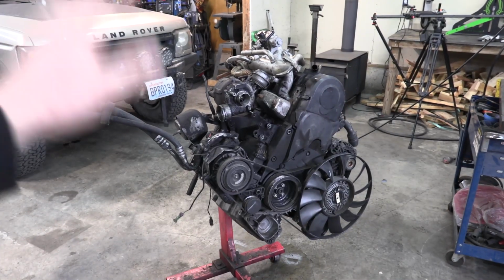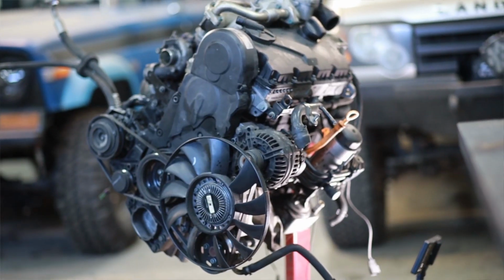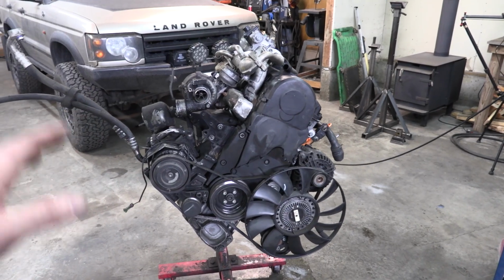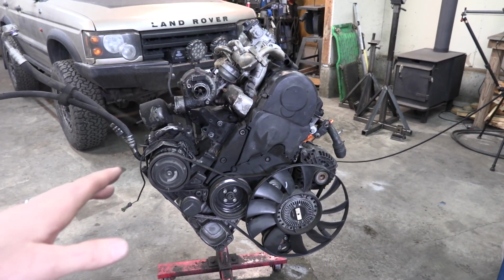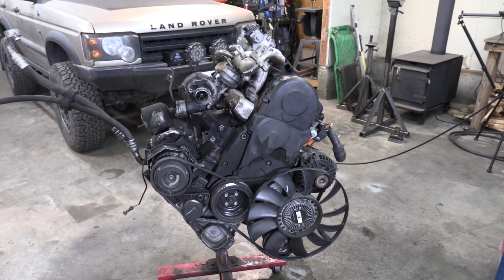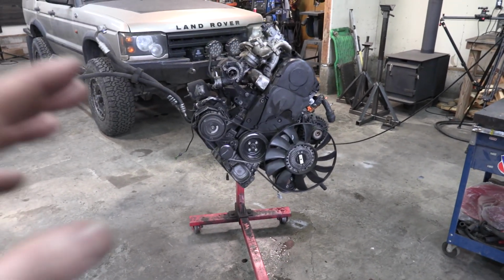In this channel, you are going to see me completely transform this motor. I'm not talking about some mild bolt-ons. I seriously want to try and make this the most powerful 4-cylinder TDI in North America. I want to make well over 400 horsepower. We're going to be throwing nitrous at this. We're going to be throwing a gigantic turbo, gigantic camshaft. This is going to be a bananas build, and I'm very excited to share it with you guys.